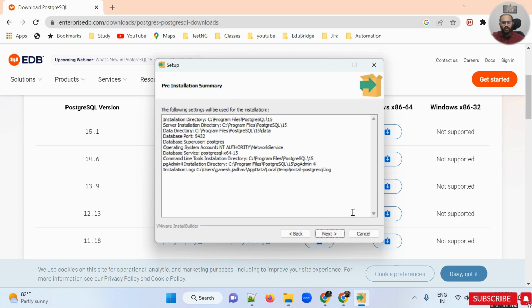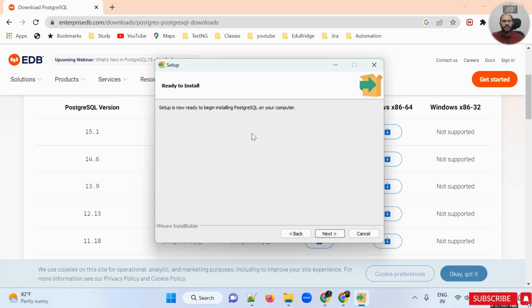Once you click on Next again, your installation is going to start. You can see, guys, the setup is now ready to begin installing PostgreSQL on my machine. Again I need to click on Next, and the installation automatically starts over here.